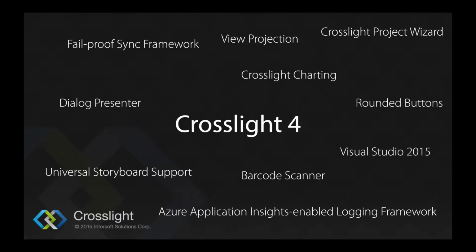In this release, we've included lots of major improvements in many areas, such as fail-proof data synchronization framework, view projection technology, Crosslight charting, dialog presenter, barcode scanner service, logging service integrated with Azure Application Insights, round buttons, universal storyboard support, Visual Studio 2015 support, improved Crosslight project wizard, and much more. For the full release notes, check out the link in the description.